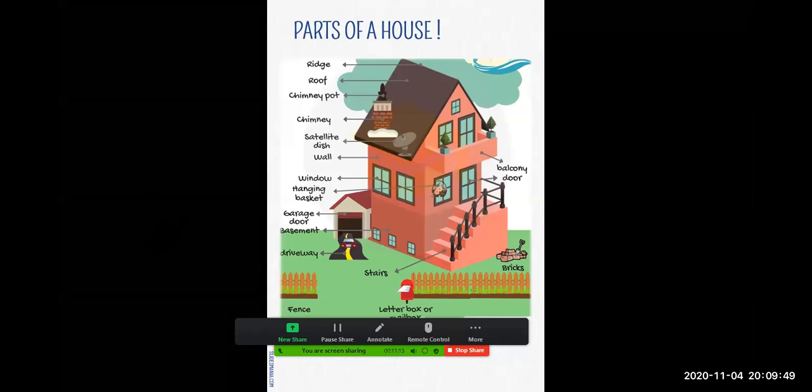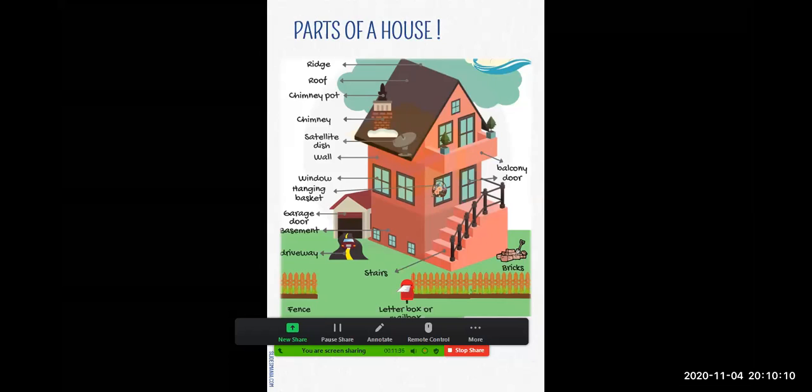Algo interesante de garage, es un dato curioso. Garage no solo es para guardar el carro, pero también garage en los Estados Unidos es el lugar donde las personas llevan su carro a repararlo, al taller. A eso también le llaman garage. Okay, así que un taller puede ser un garage o el lugar donde se parquea su carro también es un garage.